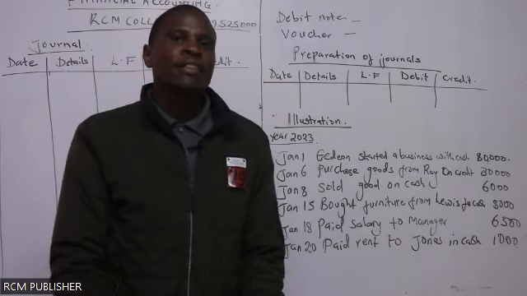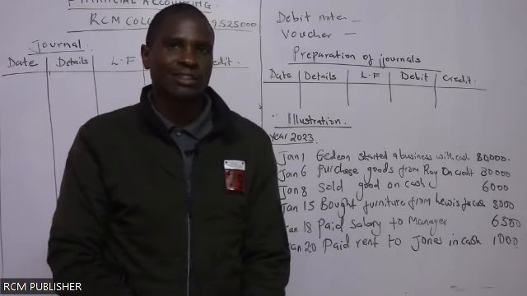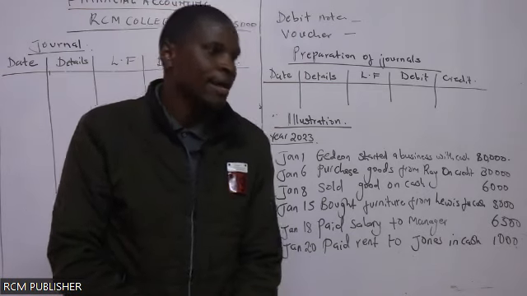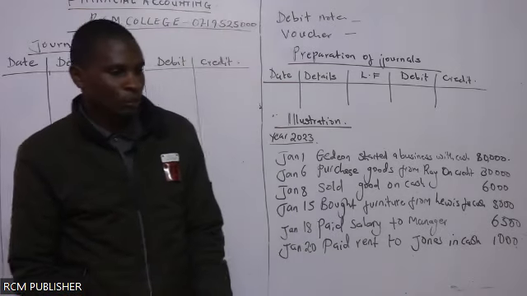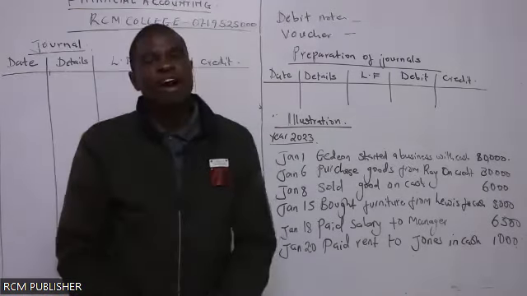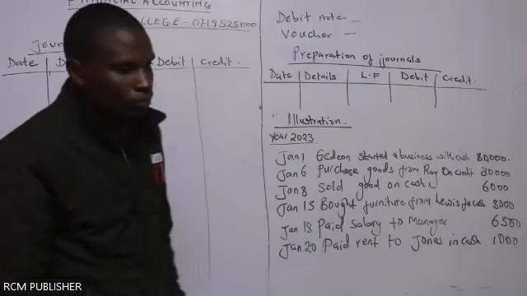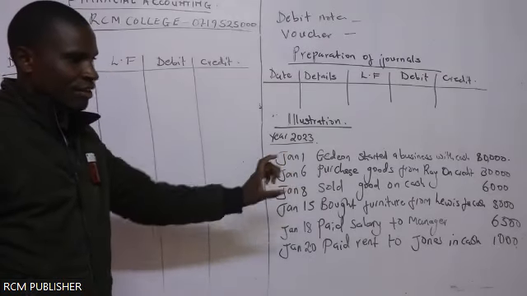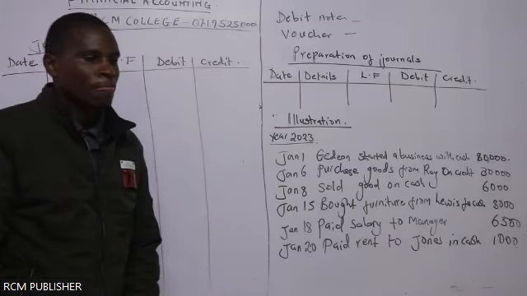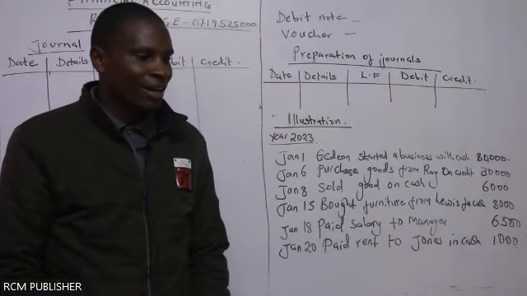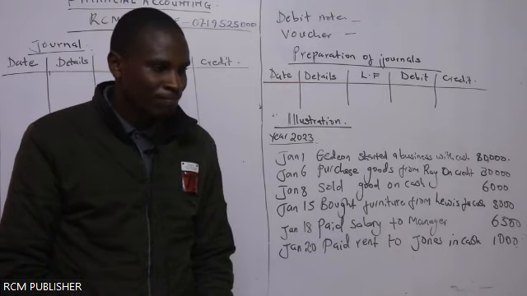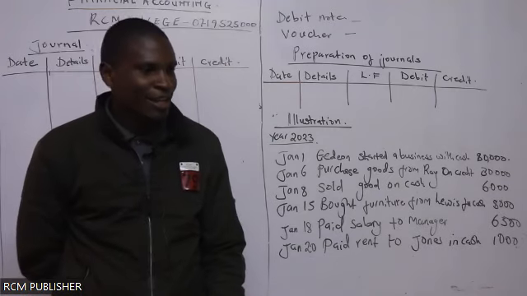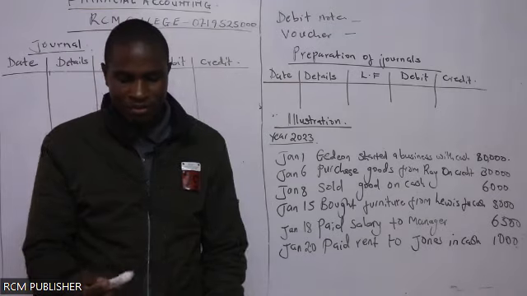Now, can you tell me the first transaction that we are going to post? Which name are we going to give it under details? That is now my question. Let me see those people who are able to check the illustration and think aloud. What will be our first transaction? I'm giving you 1 minute.